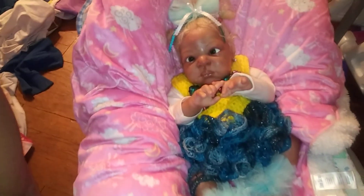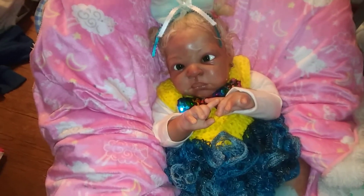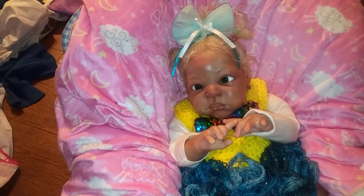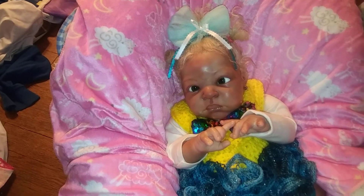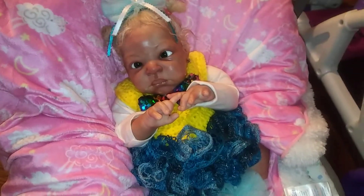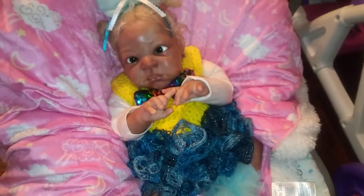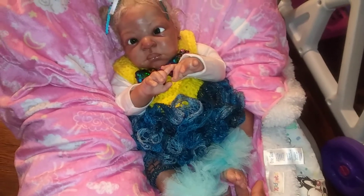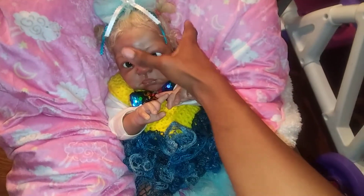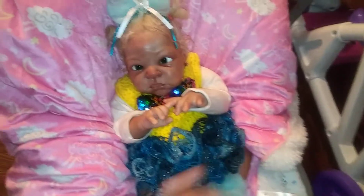Without further ado, this is Frankie — Frankie, say hi! Frankie is the Dandy Kit, which I believe is by Adrienne Stowetti. She's been out for a very very long time, and I must say this kit is gorgeous. I just cannot get over how sweet she is. I really loved this baby when I first made her and I still love her. She's a little greasy because it's a bit wet on her skin, but this kit is wonderful.